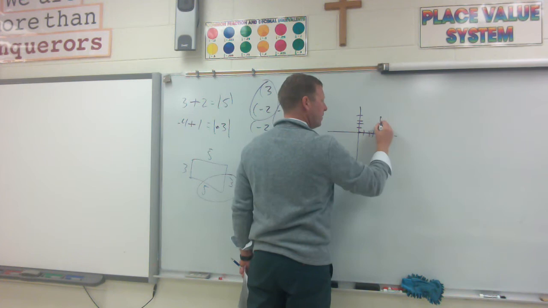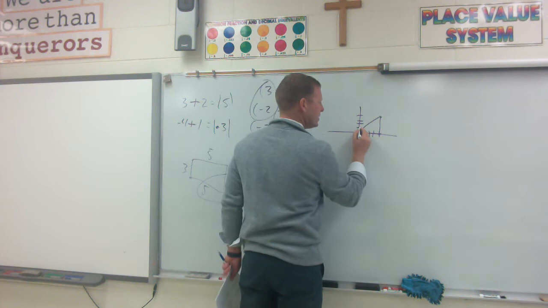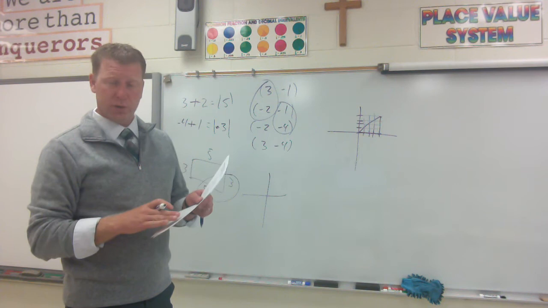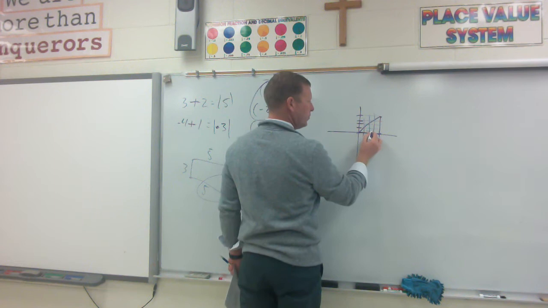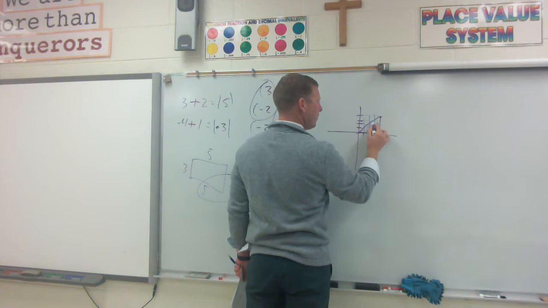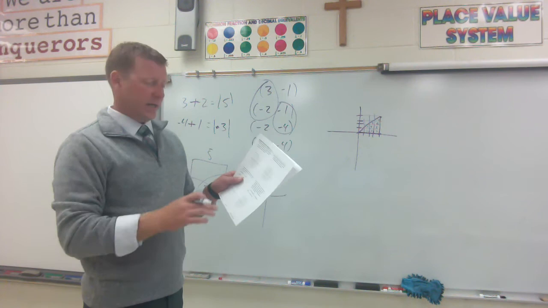Okay, now I'm going to add in these little lines here so that you guys can see what they're talking about. If I move these lines up like this and move these lines across like this. Now they say, can you please count the number of whole squares plus the number of half squares, which equals the total. So it looks like this. One whole square, two, three, four, five, six whole squares. So I have six whole squares plus one half square, two, three, four half squares.